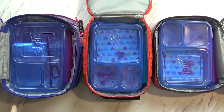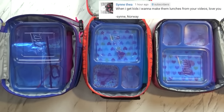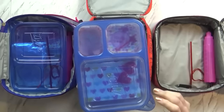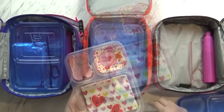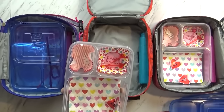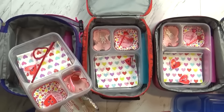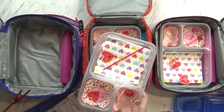Okay guys, it is almost bedtime and we're just getting around to checking the lunches. Right now I have Mackenzie, Lily, and Jackson with me. First I'll go ahead and check Mackenzie's — today we are using the Ziploc lunch boxes. It looks like you ate everything. What was your favorite part? I liked the roll ups. The roll ups with the bacon? Yeah. I think anything with bacon's good, right? Jackson, you ate everything too. Let's see how Lily did. You drank all your juice. Your sandwiches are gone? Did you eat everything? By yourself, or did you share? I shared with Griffin. And we'll see you tomorrow.